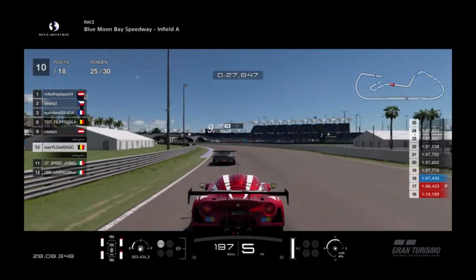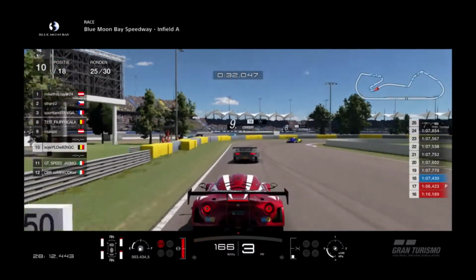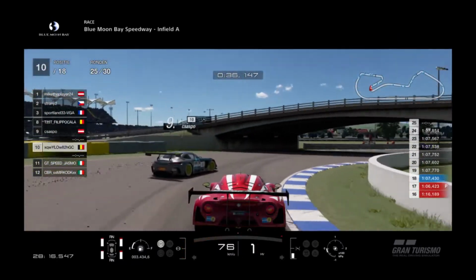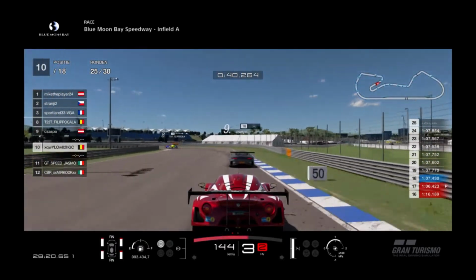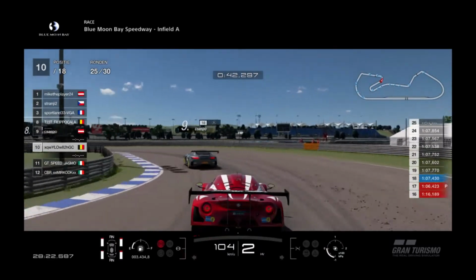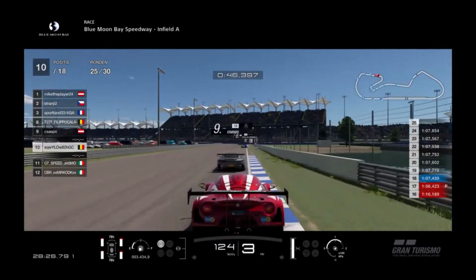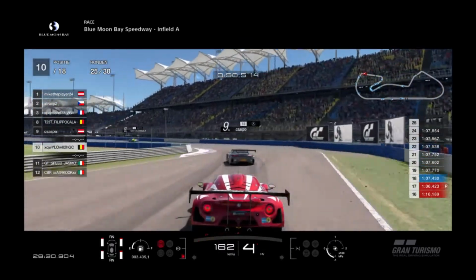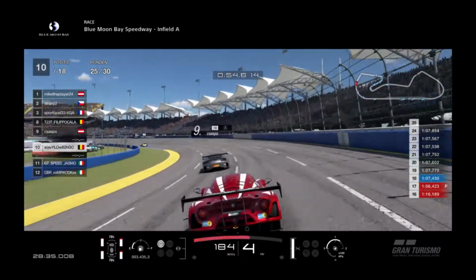And we are too far back once again to go for a move into the hairpin. So we have to stay behind for now. But he goes a little bit wide. Can we capitalize on that? No, it seems like we don't. So we still have to stay behind right now. We can see his car sliding around a lot, so that indicates that his tires are starting to struggle.